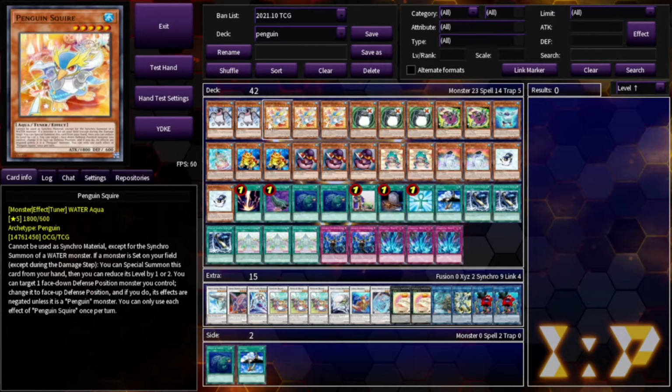Now, I wanted to make this deck work, because it's really interesting, because the way Penguins focus on is a flip play style, which is not really good. In fact, the only competitive flip style deck is Shaddolls, and it's not really because of their flip effects. I'm telling you, it's mostly because of their fusion monsters and their fusion mechanic more than their flip style monsters.